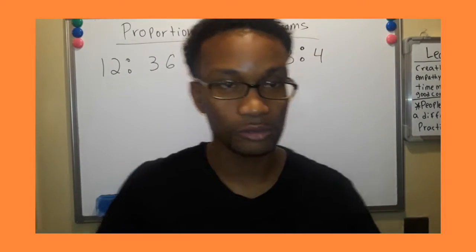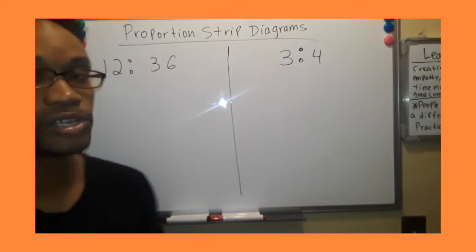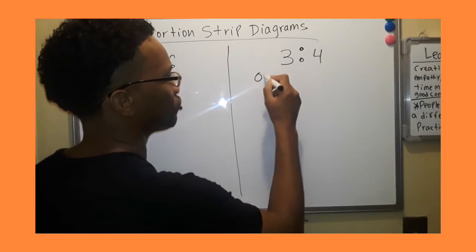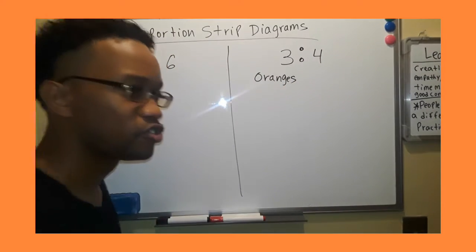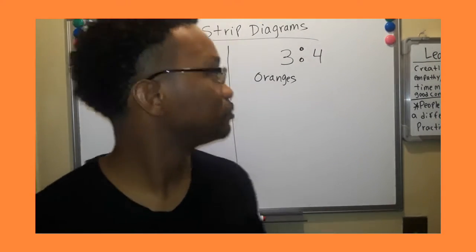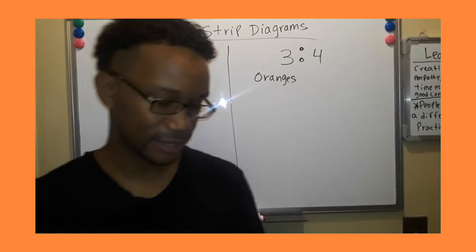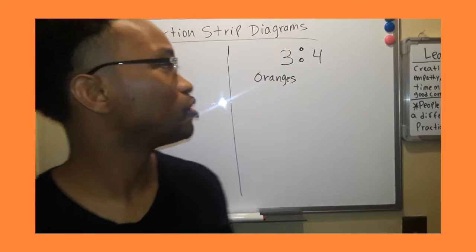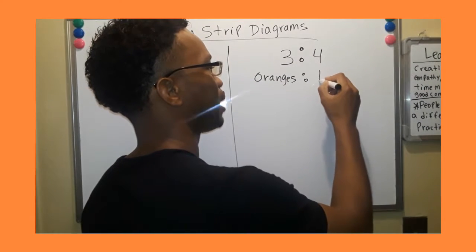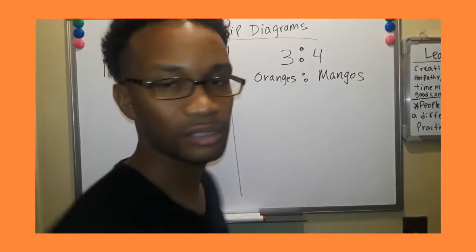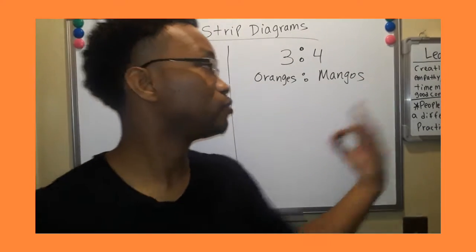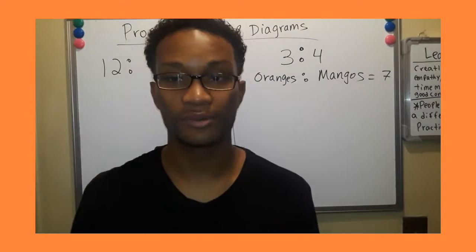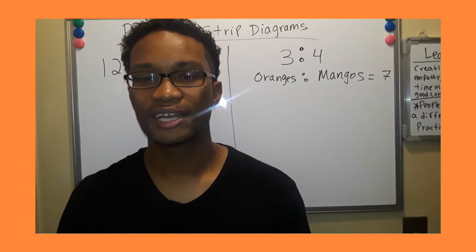Now, I have two numbers here that I'm going to use, but we're going to make it real. Say these are 3 oranges. You go to the grocery store or supermarket or bodega, and you buy 3 oranges. You have a list, and your parents or family members ask you, give me 3 oranges, but 4 mangoes. Okay, 3 oranges and 4 mangoes. So in total, how many fruits do we have? In total, we're gonna have 7. Now, how many of each is? That's the proportion that we're looking at.